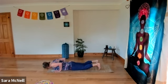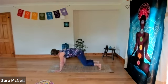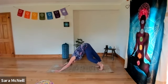Tuck the toes under and then press up into hands and knees. And from hands and knees, come up into downward facing dog. So we're doing gentle transitions on our first round.